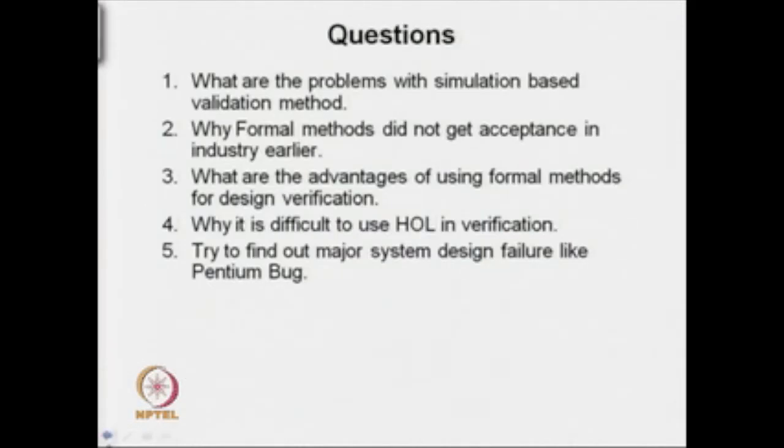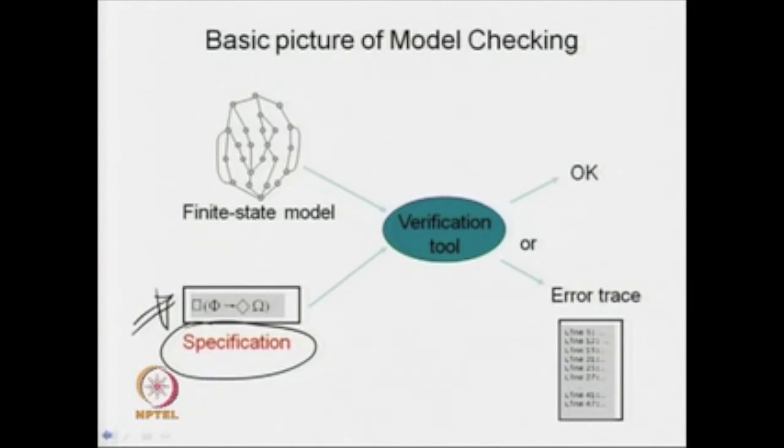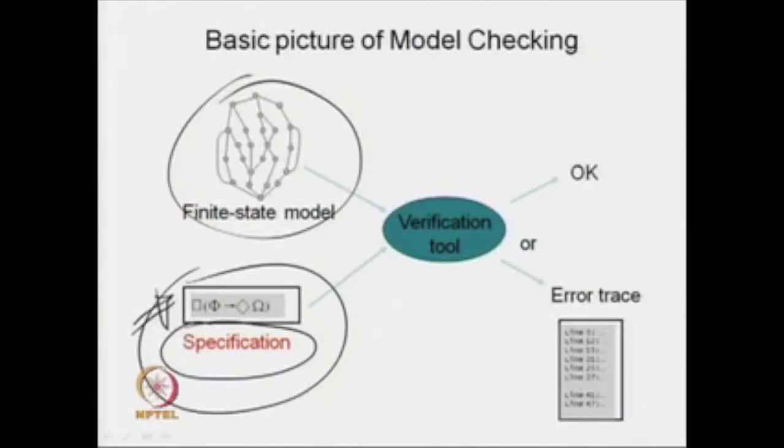So, basically, we have seen that we are going to apply a particular verification technique, which is model checking. It needs two components: one is your model and one is your specification. We will look into how we are going to give the model and how we are going to give the specification. So, next class we are going to discuss temporal logic: its syntax and semantics, what we can specify, and what the expressive power of temporal logic is. So, next class we are going to look into this issue.